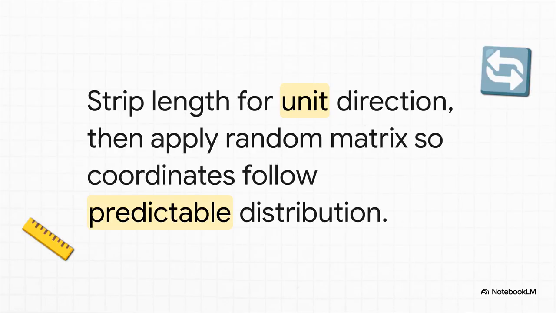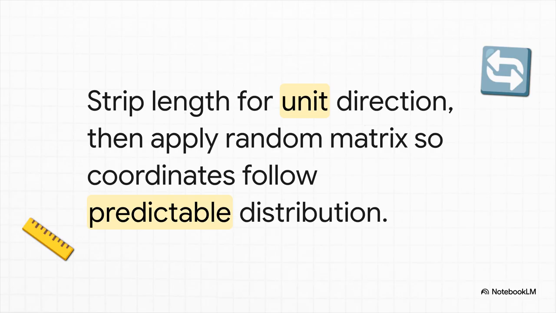Steps 1 and 2 are normalize and random rotation. First, the algorithm strips the length from each vector, storing it as a single float. This leaves every vector as a unit direction on a high-dimensional sphere. Think of it kind of like scrambling a Rubik's Cube, but instead of random twists, you're using a highly specific set of mathematical moves, so the outcome is always totally predictable. It multiplies all vectors by the exact same random orthogonal matrix. So by normalizing and rotating, it guarantees every single coordinate independently follows a known beta distribution.